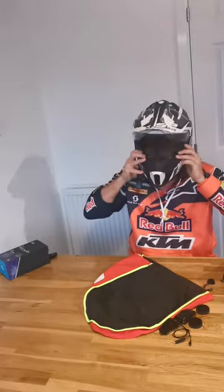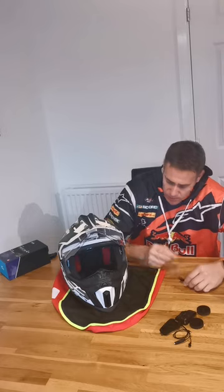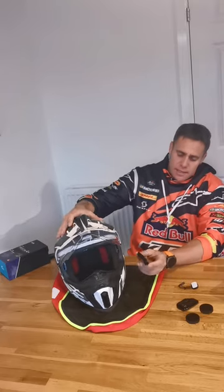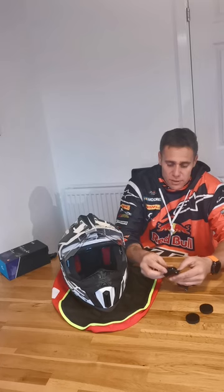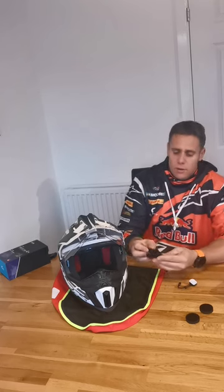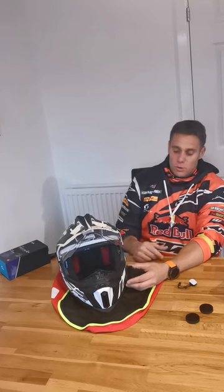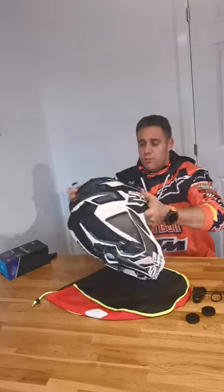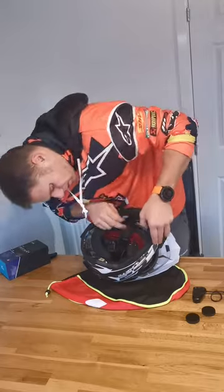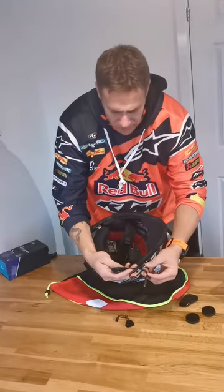Once it's in place, make sure it's sitting where you want it. Next up is running your communicator along to the side you want — for this instance the Cardo is going to the left hand side, which is the natural way it sits. You could possibly fit it on the right, but if you look at how the communicator sits, it is designed for the left hand side of the helmet. Running the mic along, I'm going to position it along the front of the helmet — you can see an actual recess in there — so I'll run it along the side and it can slot straight into the communicator.